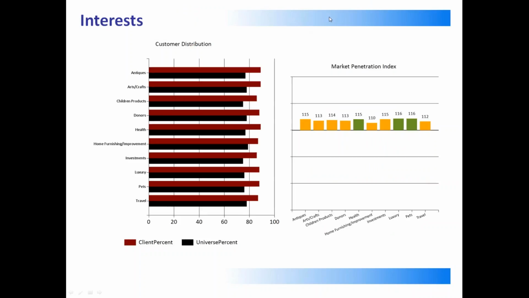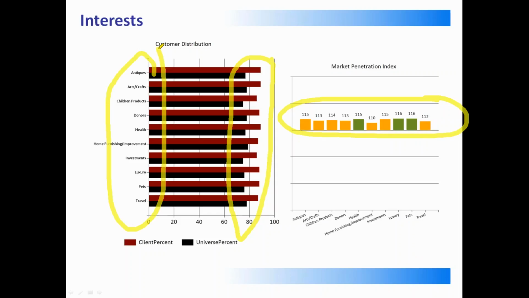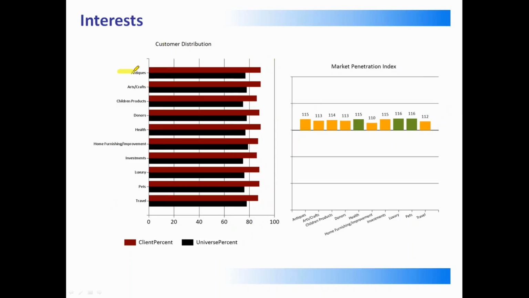Interests and hobbies, they are pretty fully populated. When you see this kind of a distribution where all of the black bars and red bars are roughly the same shape and all of the indexes are about the same, it just means that it's a function of having a relatively finite population where we only had 133 customers, but there are many, many interest categories. So if you took one and moved it to another category, it's going to significantly change that.